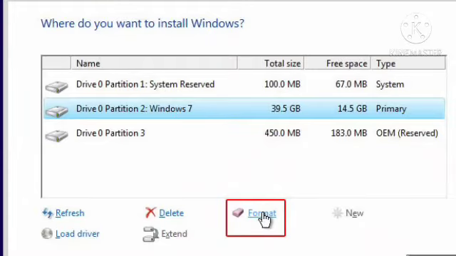Step 9. Choose where to install. Select the drive partition you want to install Windows 10 on. If you are not sure which partition to use, seek help before going any further. If you are happy to continue, click the Format option and click OK on the warning dialog box that appears. When the drive format is complete, click Next.